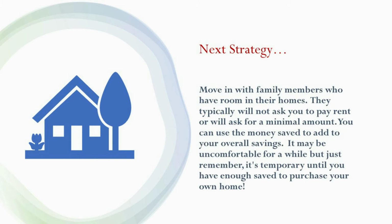The other thing that I know some of our neighbors do is they have their grown children move in with them, and they don't even charge them rent. They just say, you know what, you can use a room, stay there. There's a restroom nearby. That could be your restroom. Just make sure you keep it clean. And all the money that you both earn, you could save. That way you have enough in the next 1, 2, 3 years to buy a home. That's kind of, in my opinion, an extreme option. I wouldn't like that because I like my privacy. But if you're able to give up a little bit of privacy to live with family and save, that's going to make a huge difference on how much you could save and how much time it takes to collect enough for a down payment.